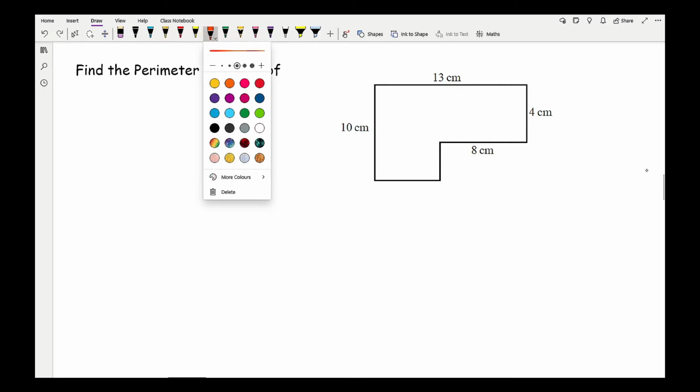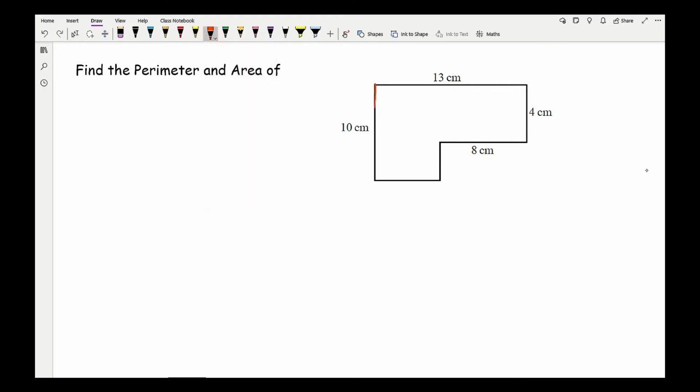Now I know what this side here is. I'm going to highlight in orange. I know what this side here is, which is 13. I know what this length here is, which is 4, and I know what this length here, which is 8. Now, I'll be honest, there are so many occasions where students have got their ruler out and started measuring. These diagrams are never going to be drawn to scale, so try and stay away from your ruler and try and use kind of common sense to work this out.